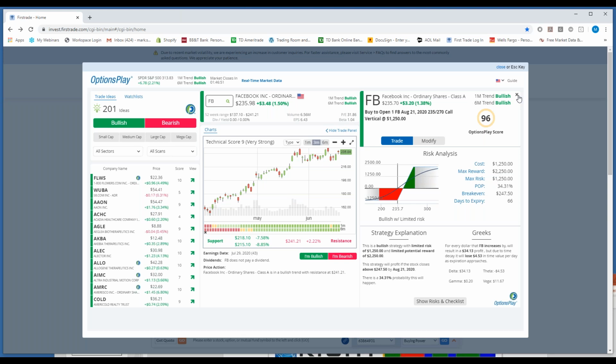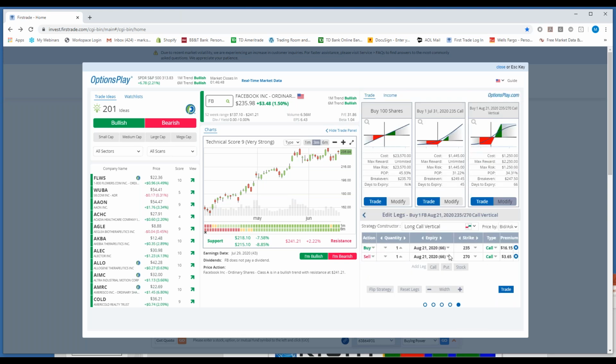Now we can go back again, and let's say we want to do a 3 month. Now we have to buy an at the money. And let's go to September 18th. Now, in essence, if we keep this in August, we're selling a calendar spread because we can sell the August and then we can sell the September, or we can go back here and sell the July, which I think is the monthly. And what we're going to do, we're only going to get 80 cents if this expires worthless, but it's very likely to expire worthless.